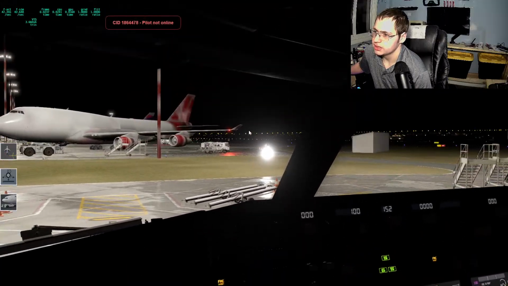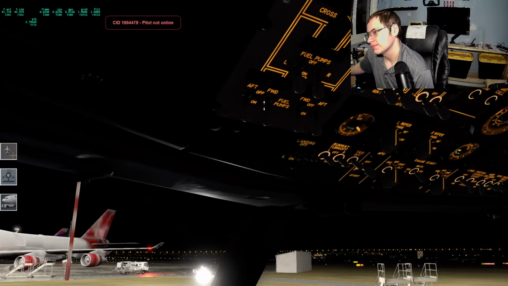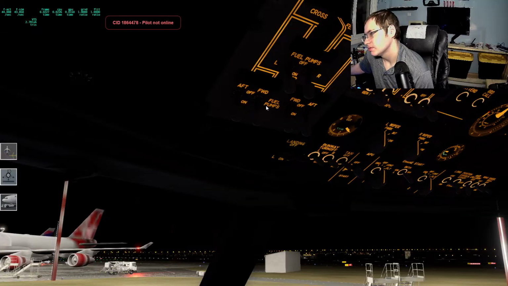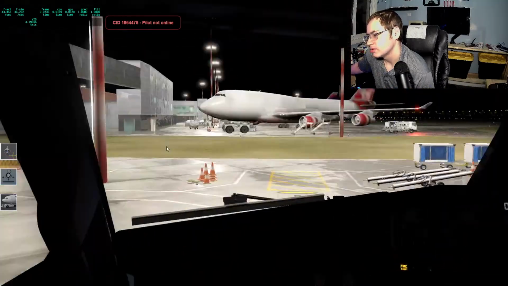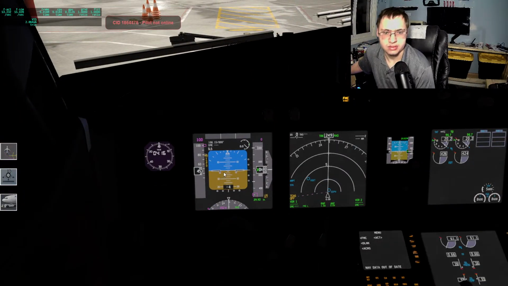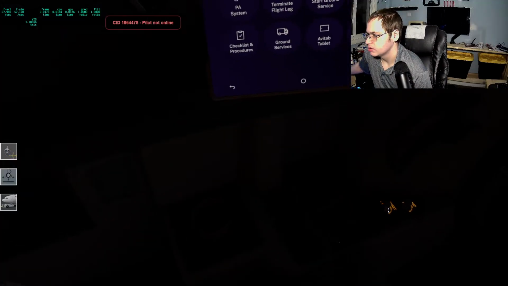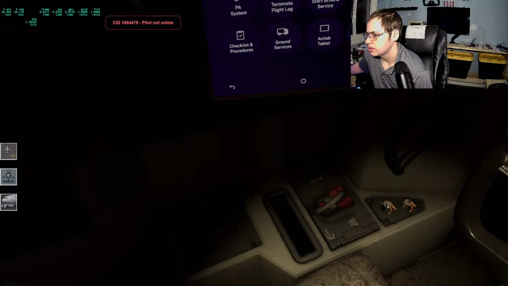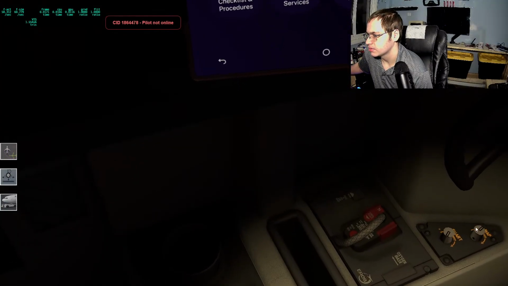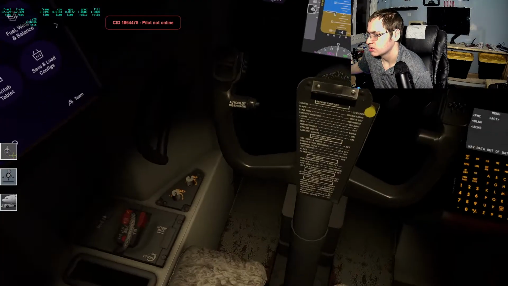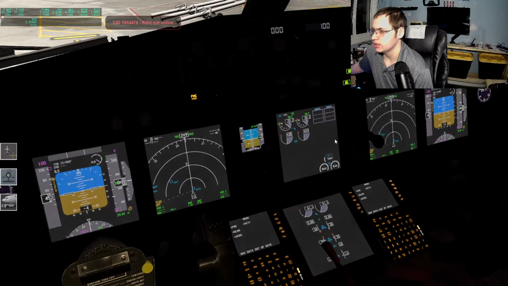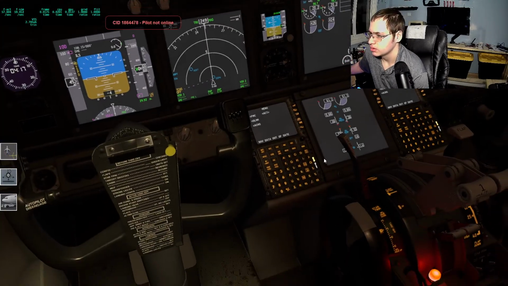Where are the lights in this thing? Okay, there's some lights. Yeah, this thing here is already looking a little bit better.